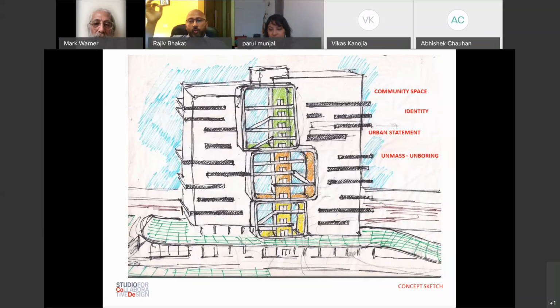The second decision was to use color and identity, because high-rise buildings tend to be a little anonymous. In a small low-rise building in a row house, a child can always point to their house and say, that's mine. But in a high-rise, it's very difficult for you to point to your house and say, that's my floor or that's my flat. So we wanted to use color to highlight identity across floors, also create a unique urban shape, unique urban identity. And of course, all of this relates to other things like fire laws and practicality and wind pressure, which this solution dealt with.